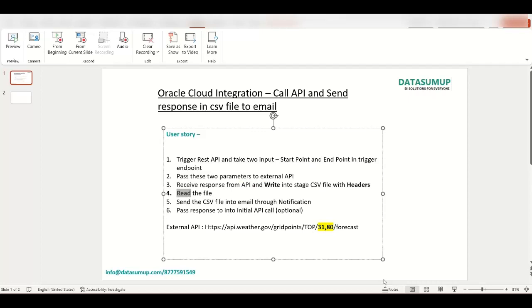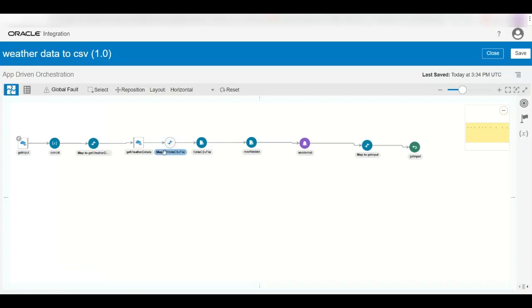So let's get started. Here I have built it already for you guys. This is the first endpoint which will trigger the REST API, and it will basically take two input parameters.